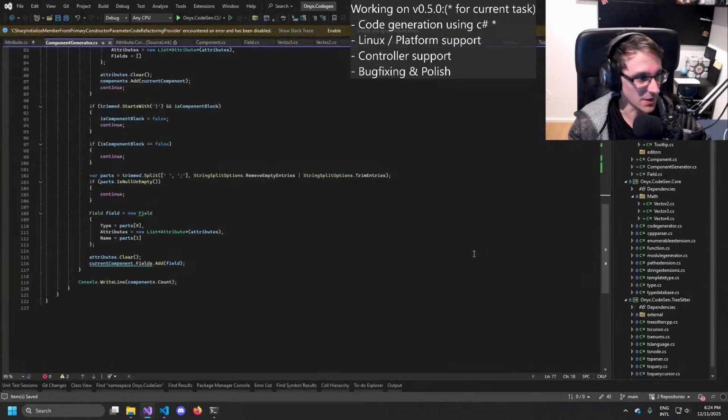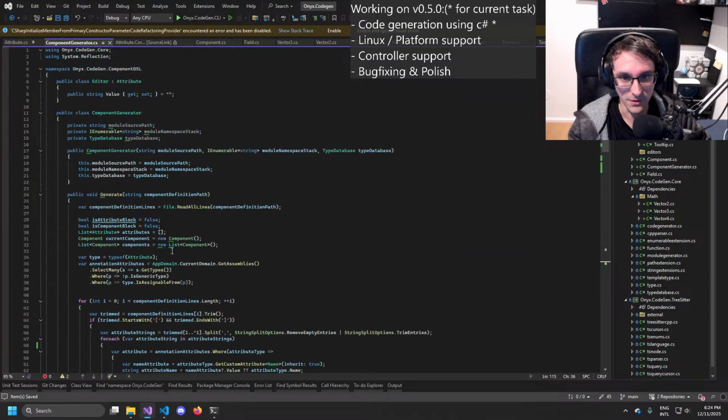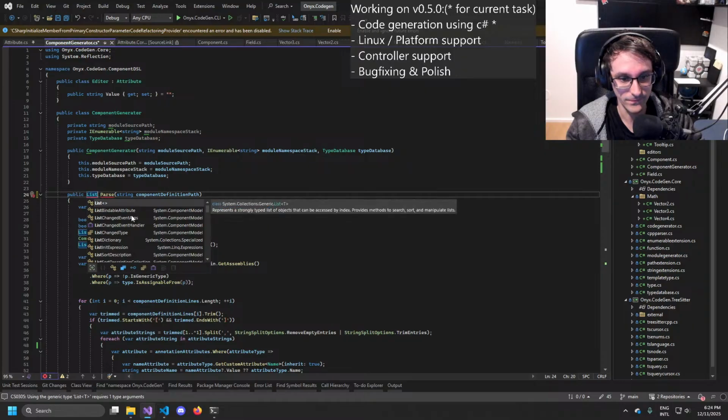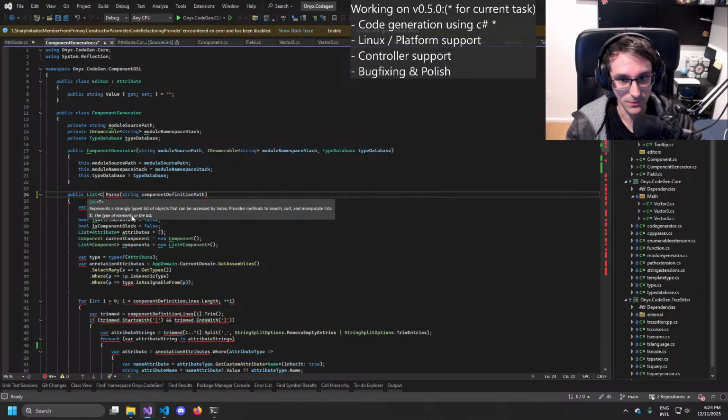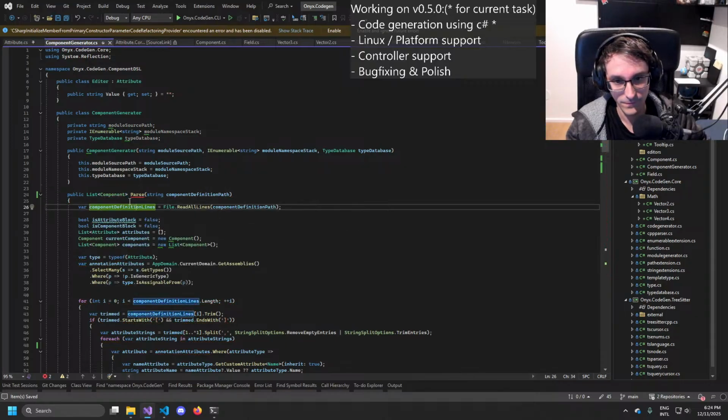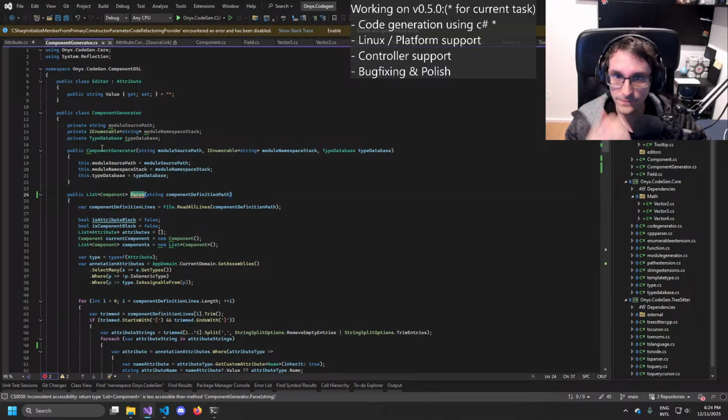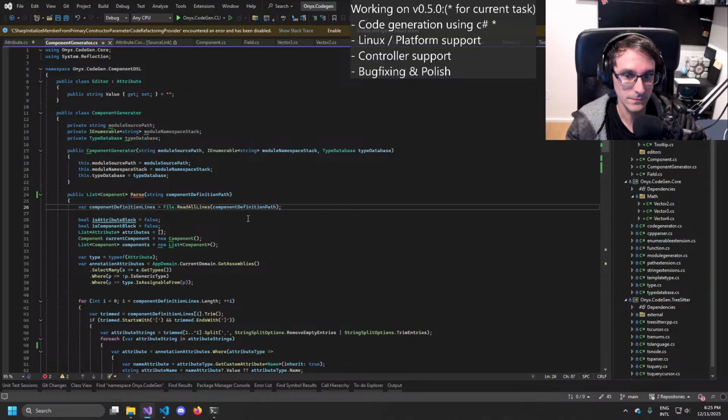We added basic attribute support, but for now I think what I want is more or less to focus on the creation of those components. So we have this.